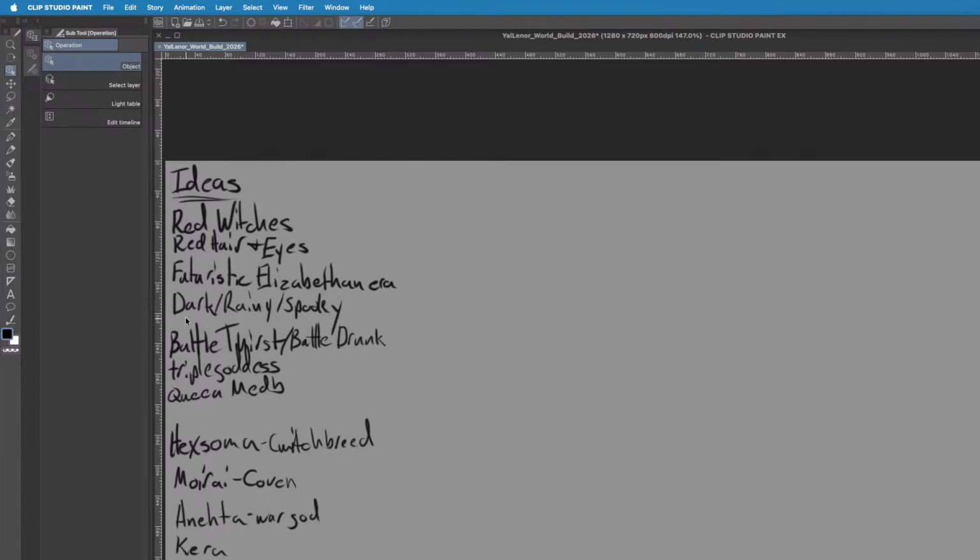I'm also thinking dark, rainy, and spooky, right? And that's what I think of when I think of some parts of London and how that can influence Gothic and Victorian era stuff. So dark, rainy, spooky. The queens are tall, robust, pale fighters.